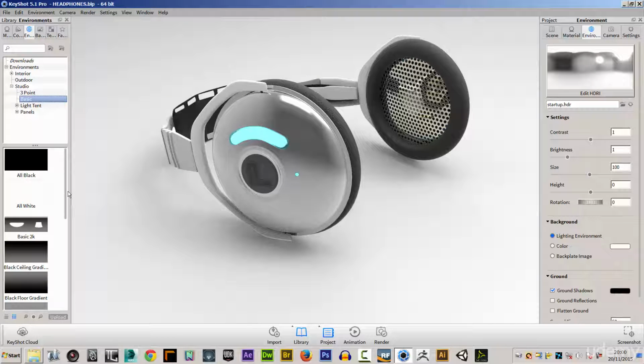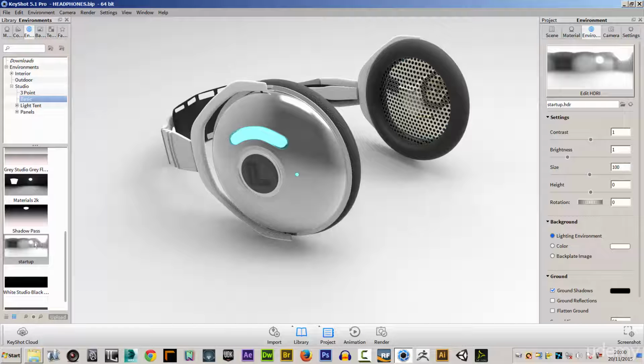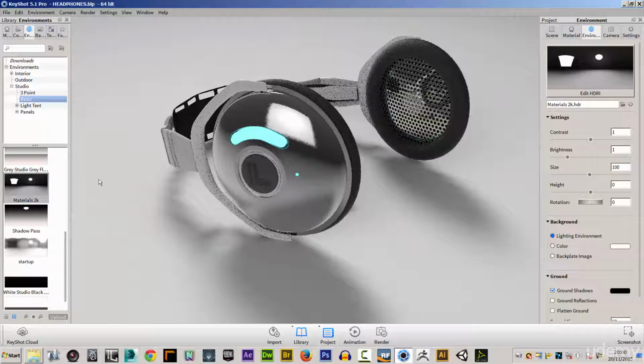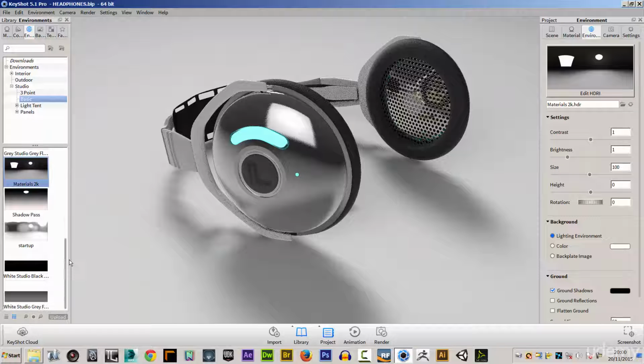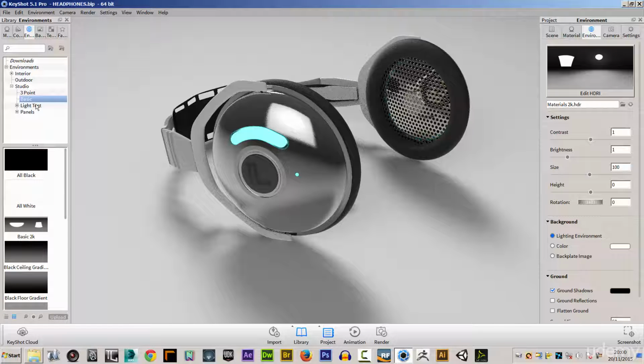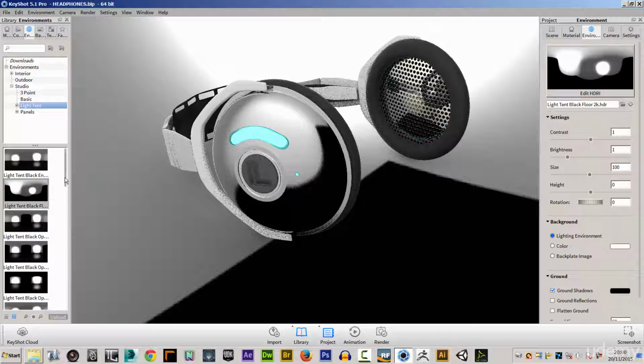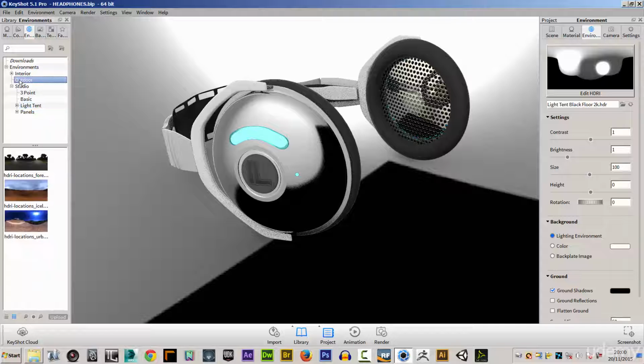So you can go into Basic, and the one we've got selected is this startup one, which is that. So you could come in and just change these around. You'll notice that it will change up here in the environment as we flick through them. But to get really good colour shadows on this, I actually want to use an actual environment.